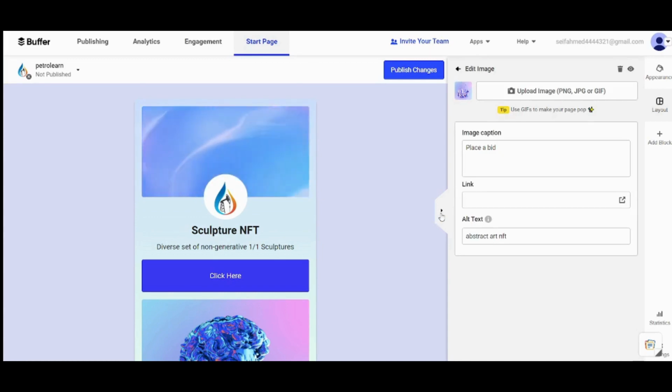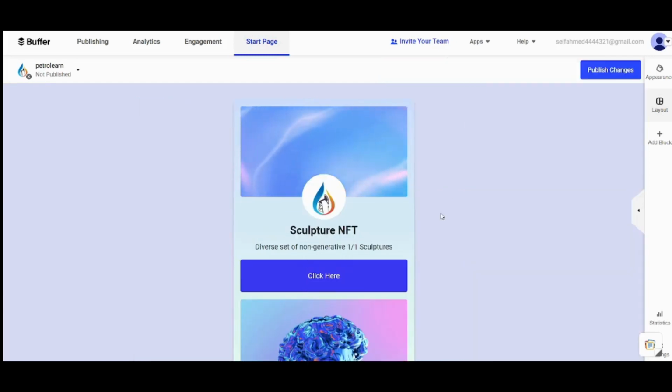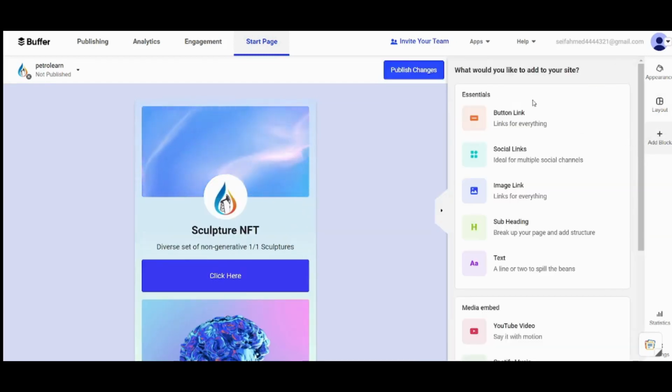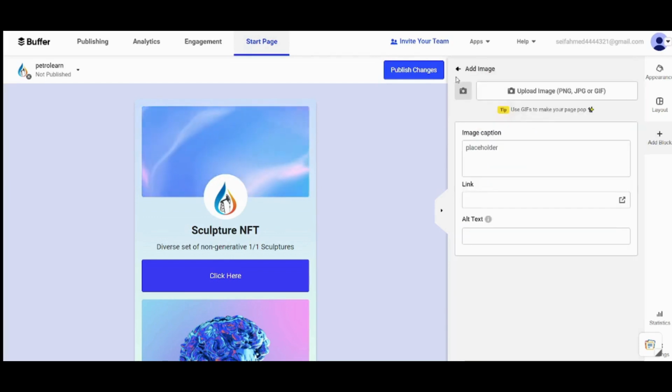But what about creating an image or an element from scratch? This is done by going to add block here. And now you can drag and drop any of these items, or you can just click on it. It's not by drag and drop, it's by clicking. So here you will choose the image, for example. Let's say I want to upload this image. Okay. And I will wait for it to upload. Just a couple of seconds. And I think it has been uploaded.